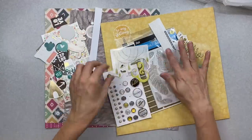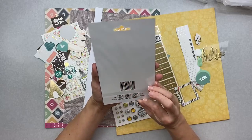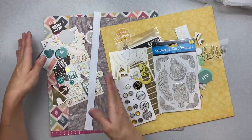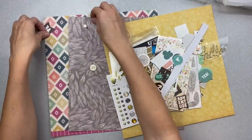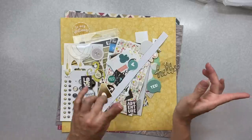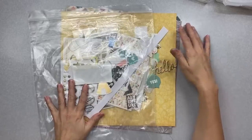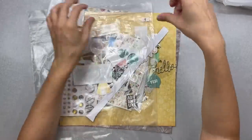I have textural things. These are from the dollar store, and they're like rubbery or something. Doesn't say what they're made from, but there's owls and feathers and all that kind of stuff, and I have feather paper. So I don't really know what this kit is going to end up being. I've got lots of different elements, but when I don't use the little tiny bits, I will put them back in my container that is all sorted out by color so that I can see really easily to scrap. Okay, this is page kit number 8.